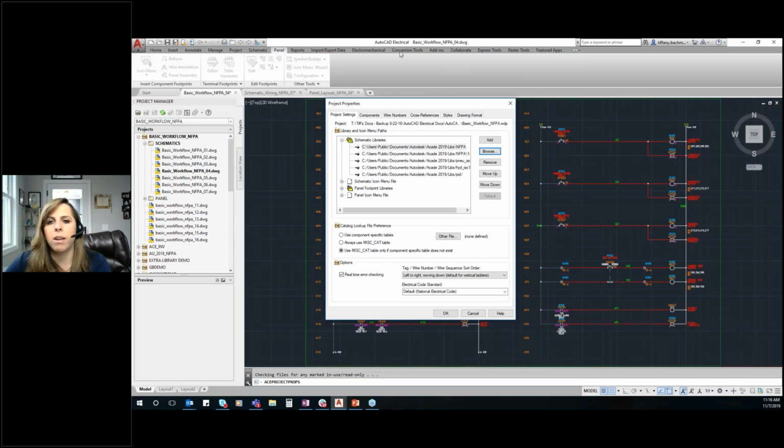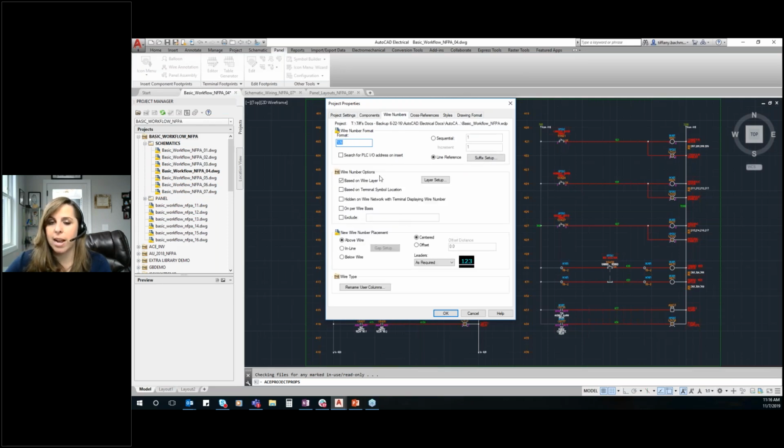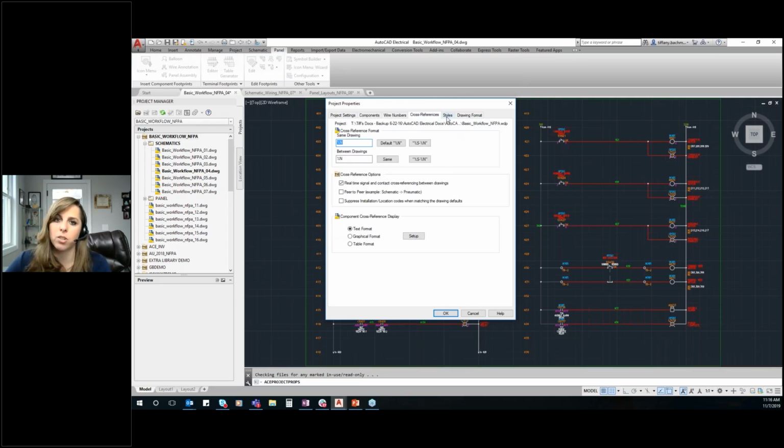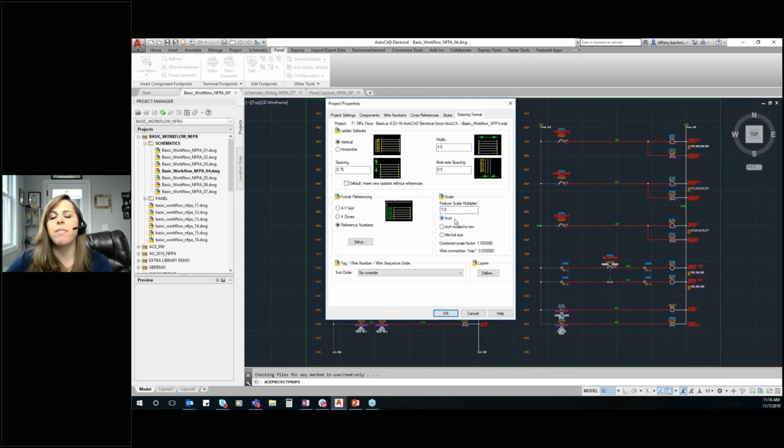All right. Now, we also have things in here like the standard component tagging references and wire number tags and how they look and how cross references are handled and how arrows and PLCs and how wires cross and tee off of each other. And then even what your standards say ladder widths and sizing are, spacing, all of that. So these are all standards you can set with electrical to make sure that everybody, when they're working in the project, are using the same standards, the same spacing, the same formatting, all of that good stuff.